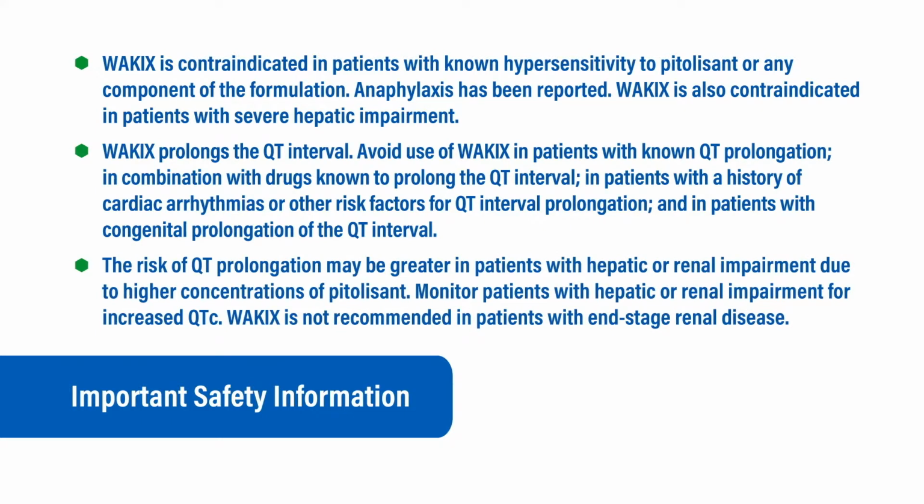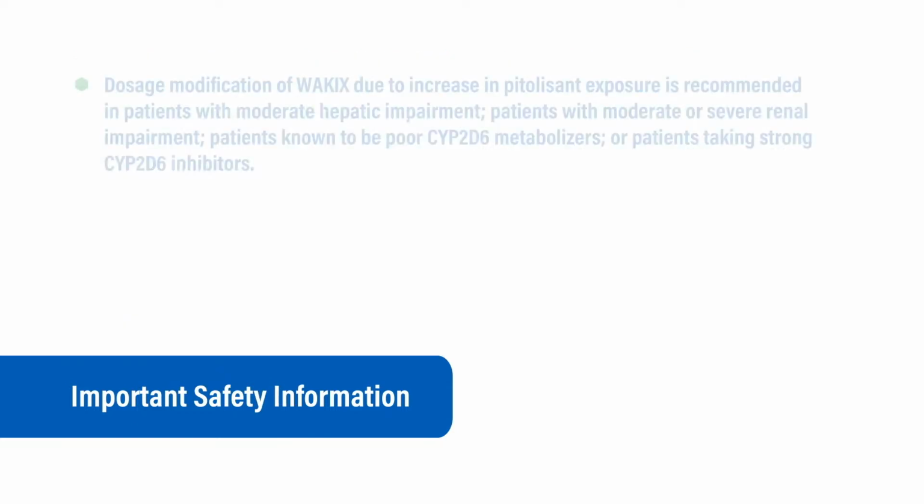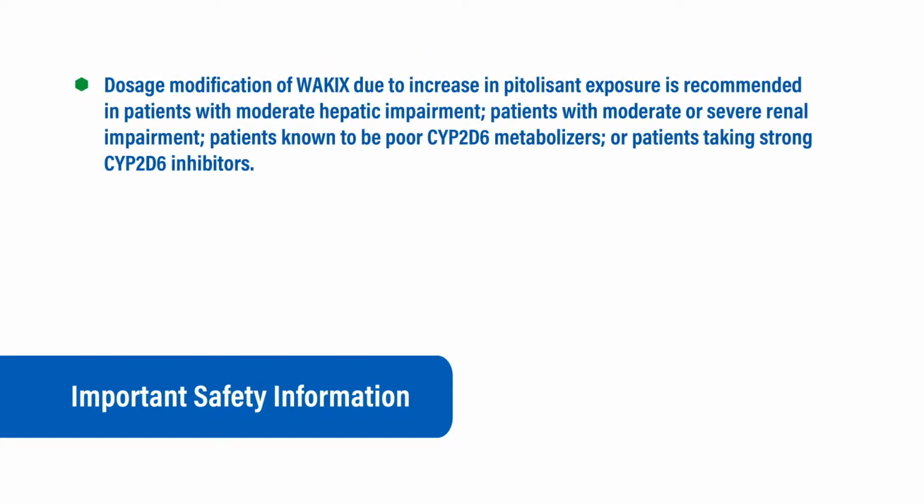The risk of QT prolongation may be greater in patients with hepatic or renal impairment due to higher concentrations of pitolisant. Monitor patients with hepatic or renal impairment for increased QTc. Wakix is not recommended in patients with end-stage renal disease. Dosage modification of Wakix due to increase in pitolisant exposure is recommended in patients with moderate hepatic impairment, patients with moderate or severe renal impairment, patients known to be poor CYP2D6 metabolizers, or patients taking strong CYP2D6 inhibitors.